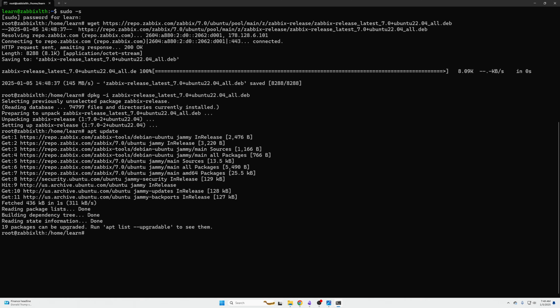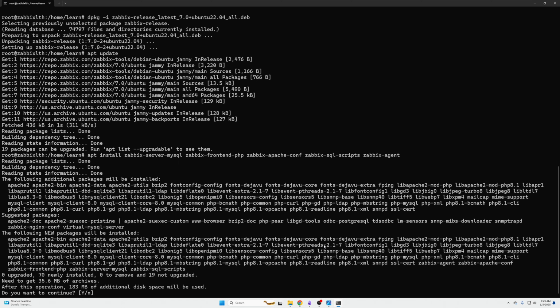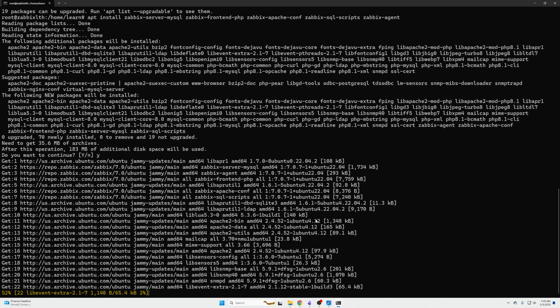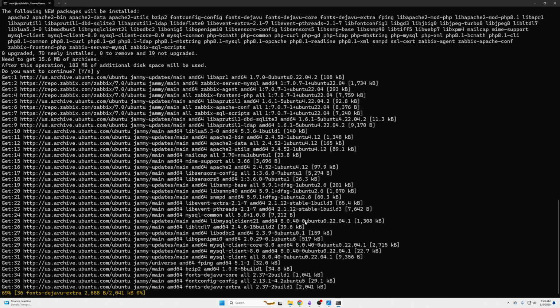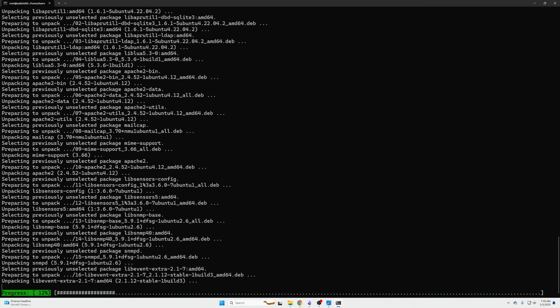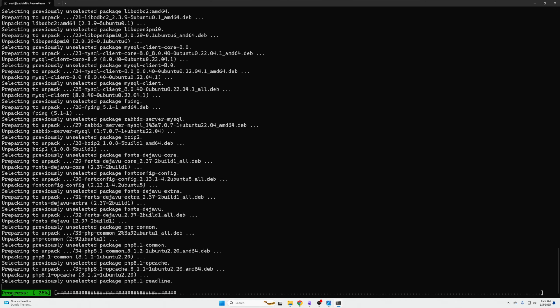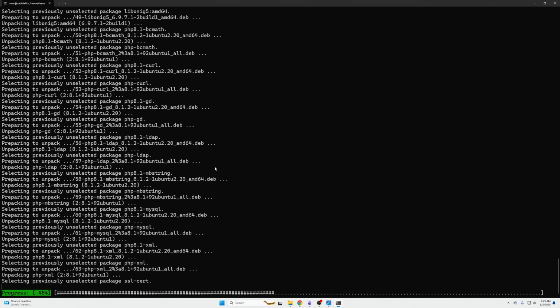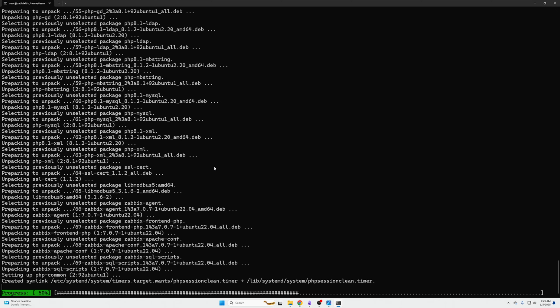And now that that is done, Zabbix gives us an install script for all the backend stuff that we need to run this. And so we're going to do yes. And we're going to download all of this stuff real quick. And then we're going to move on to installing the SQL server, now that we have all the Zabbix packages on our virtual machine.